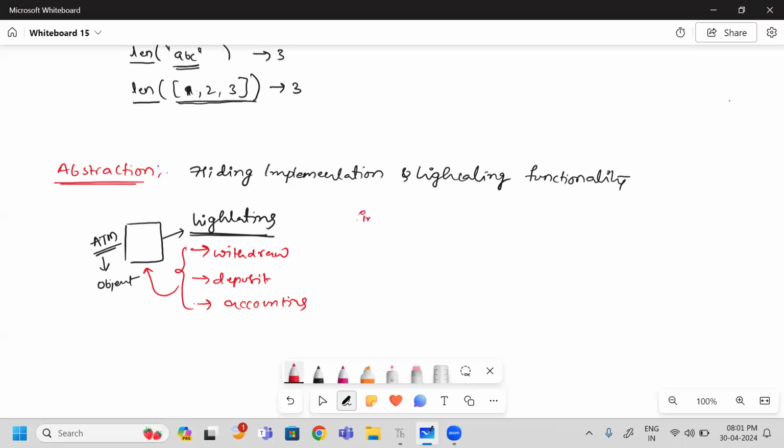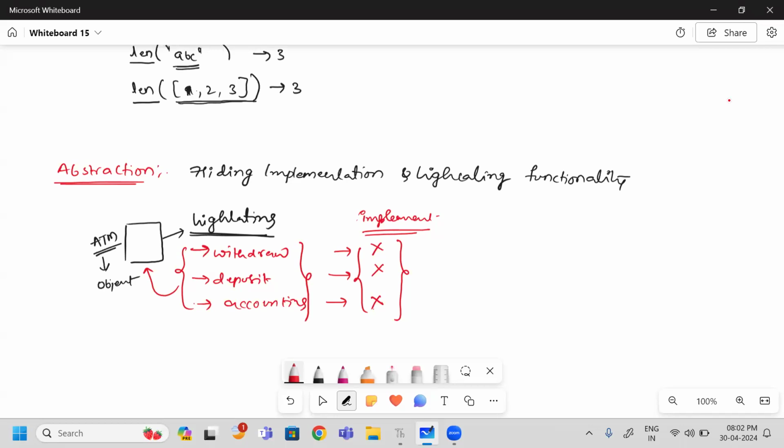But implementation, do you know how withdraw is performed at the back of the server? No. Can you tell how deposit works at the back of the server? No. Can you see this physically? No. Everything is hidden, but what it is doing, it is highlighting. If you write this kind of application, this is called abstraction.